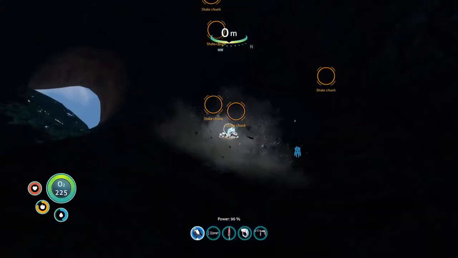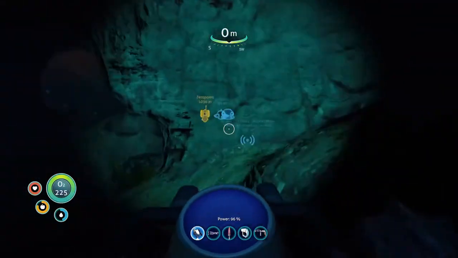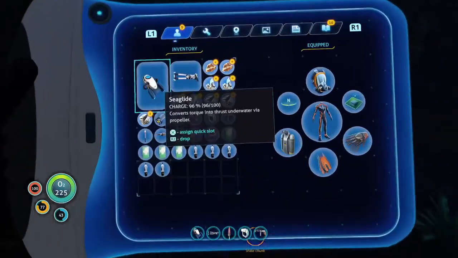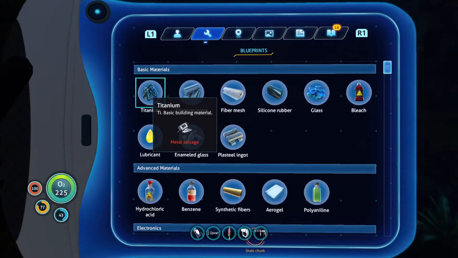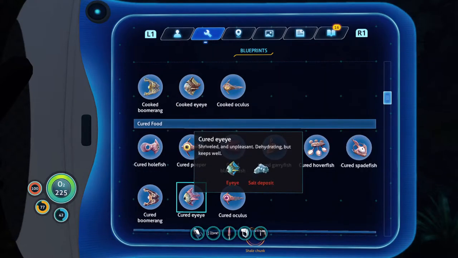More shale. Should be 4 diamonds now. What I need to build the drill arm is 4 diamonds. I know that for sure. That's what I need. Phone call again.